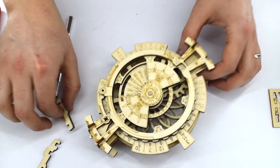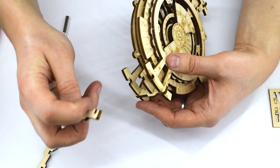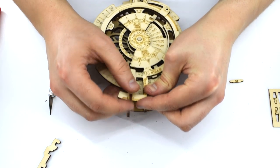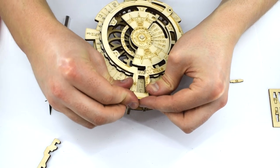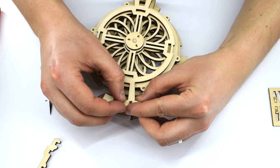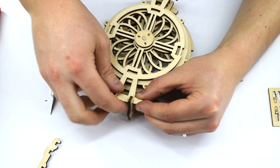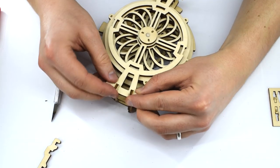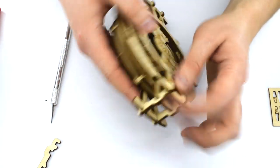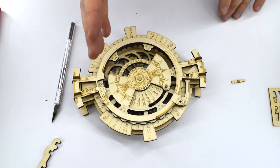Okay, so one more bit to go in there. That way around, the other way. Everything should more or less be in the right place now. Come on, in you go. It's a bit harder than it looks. I know it's just a matter of pushing it in, but actually they put up quite a bit of resistance. Ah, that one's in, and the other side, click, that was satisfying, click. We're nearly there. So that is done.